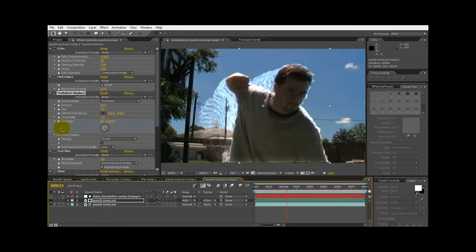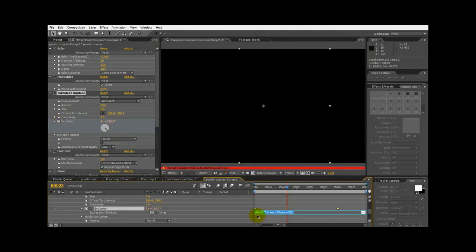Now, to make this happen continually, say if you have a 500 frame clip, just alt click on the little stopwatch for evolution, and under here you write out the expression loop, capital O-U-T, then quotation marks with the little round brackets, I don't know the names for them. The opening bracket, quotation marks, continue, quotation marks, and the closing bracket. And that's it. Loop out, continue.